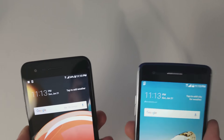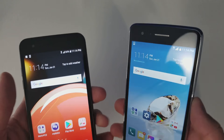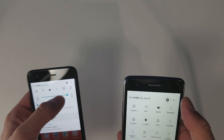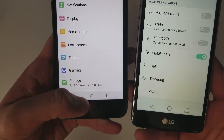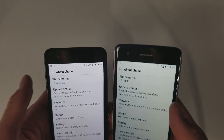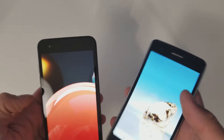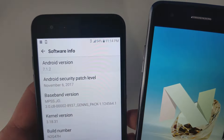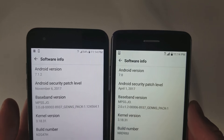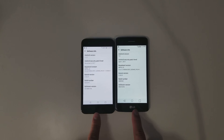In terms of battery life, the LG Aristo 2 is definitely better. It has the same battery size but a more efficient chipset. It also runs Android 7.1.2 compared to the original Aristo's Android 7.0. The Aristo 2's navigation buttons have a pixel-like effect, while the original Aristo has a standard Android 7.0 style that isn't as polished.